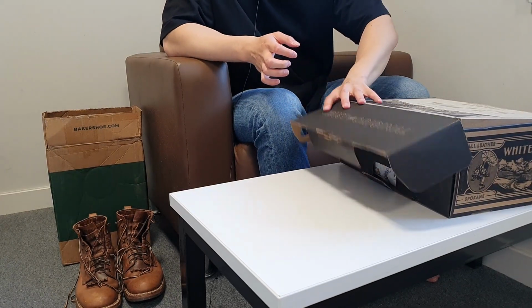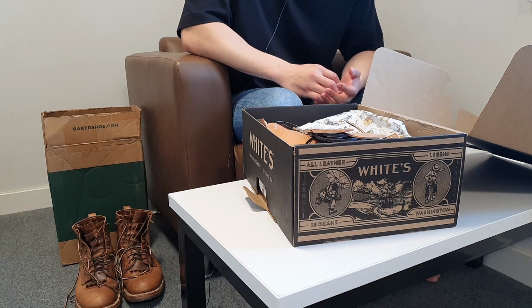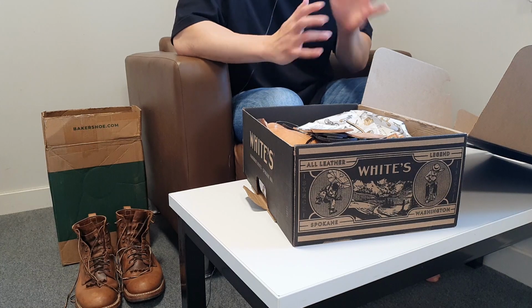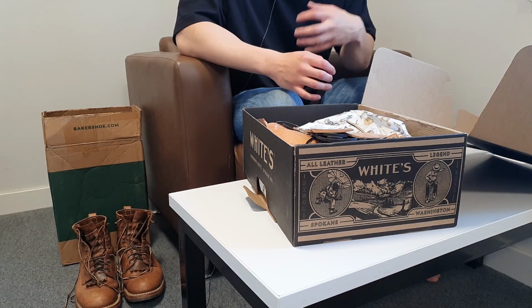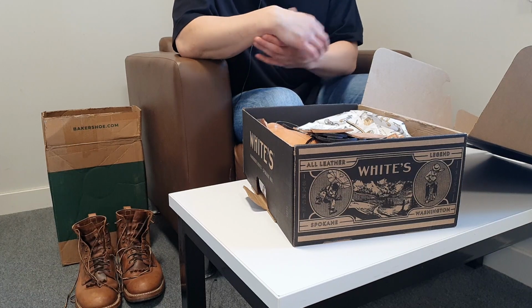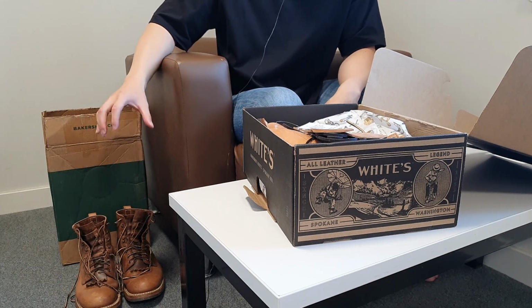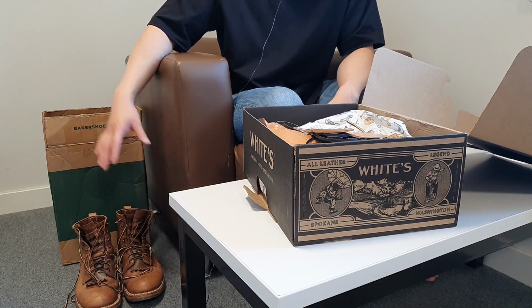Originally I ordered these Maryam natural horsebutt boots last year on November 25th because they were doing some kind of Black Friday related event. These were not related to Black Friday, but they were selling these, so I ordered them, and luckily it shipped on the 28th of April and has arrived today. I laced them and took some photos already. I'm going to show you my old white boots and compare them to show what's the difference and what's the similarity.